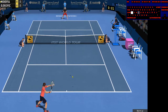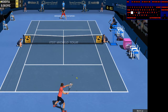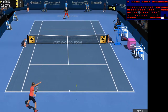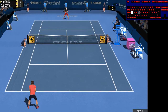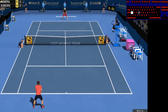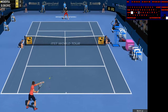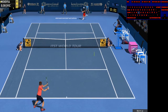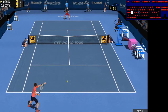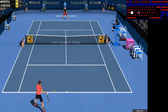And once the ball is coming to you, you feel the auto positioning. As you see, my player is moving because I'm holding the button, and at the same time the ball is coming to you, the auto positioning will start working. So for example, try to imagine that he's serving now, and you should hold the button and at the same time go in the direction like this.